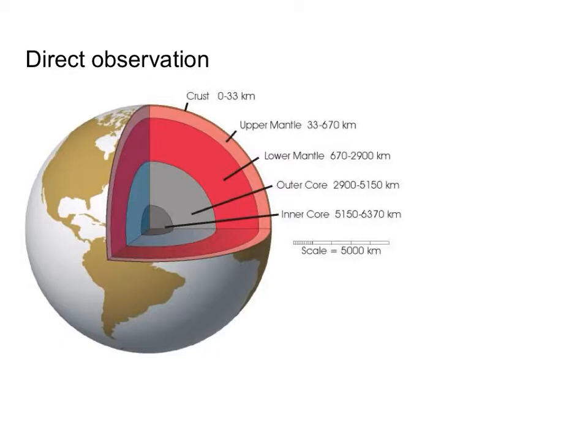But I think the main point we want to make here in terms of the use of direct observation to understand what's going on in the Earth, I mean, what would you say about it? How much direct observation have we done of the interior of the Earth? Teeny, teeny, teeny, tiny. And it's unlikely that we're going to be able to do much in the future. We're not going to be drilling down to the outer core anytime soon.